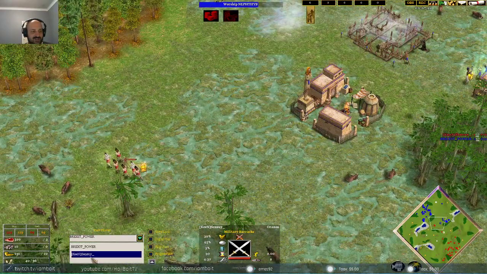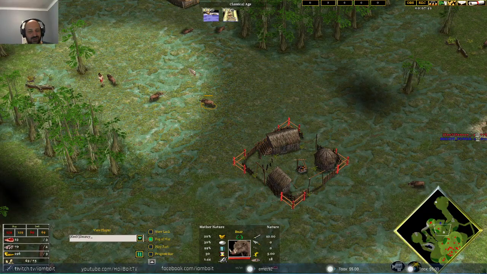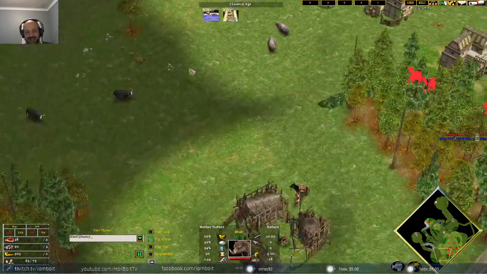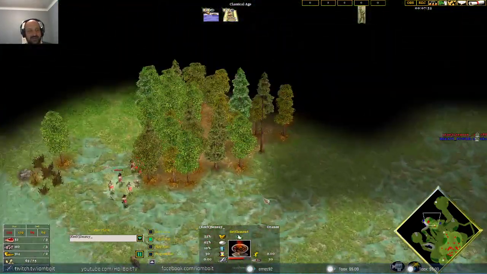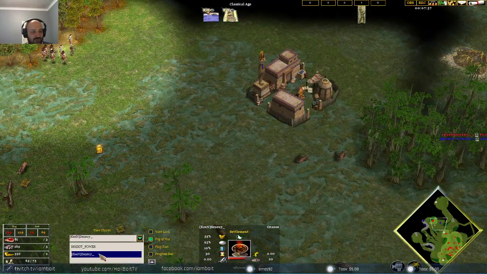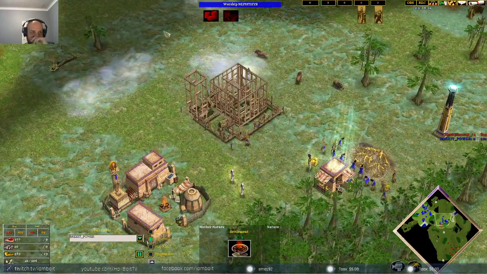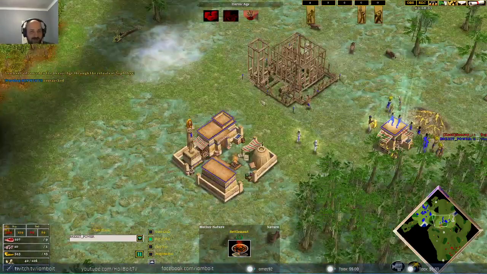I don't think Sensuy's seen the second temple coming up just yet. Yeah, he hasn't seen it. Going for this front town center and the back town center. This is gonna be hurting because Joe's had so much hunt here. He's not gonna have expected an 8-minute semi-fast heroic here.